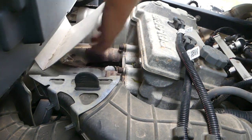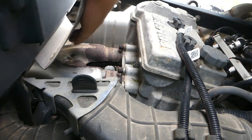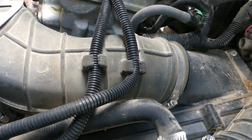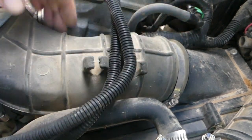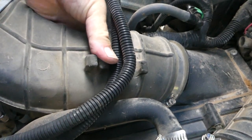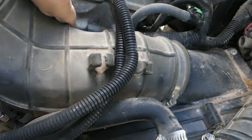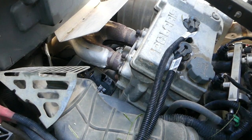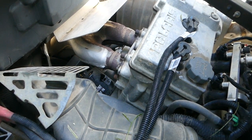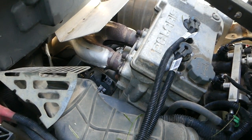Oh boy, I still may not be able to reach it from here. No wonder people are complaining so much. Scooching everything out of the way. It's a pain in the neck. Guys are tearing the whole thing apart. Just do this. Well, that's that long-running joke, do engineers hate maintenance guys, right? Since the engineers are the ones at fault. There's no easy way to do this.